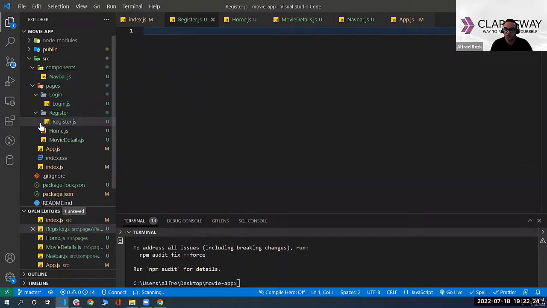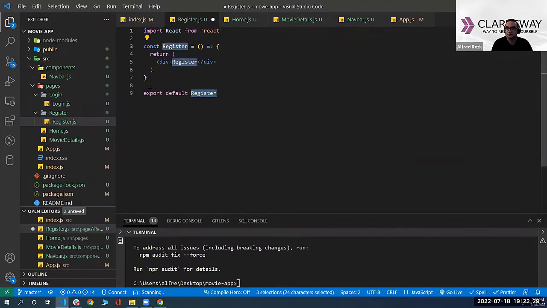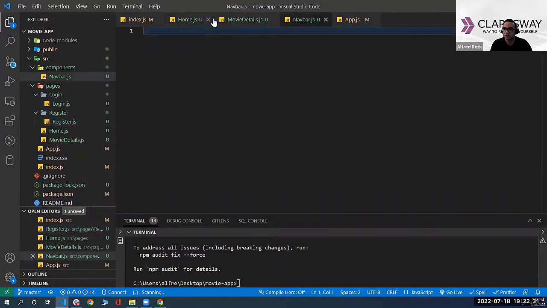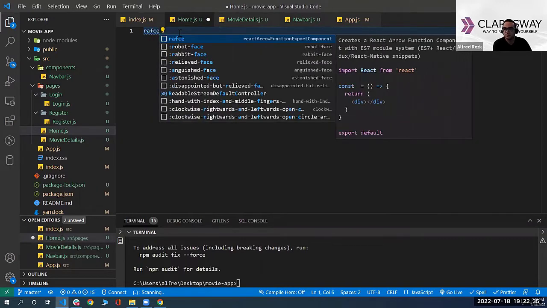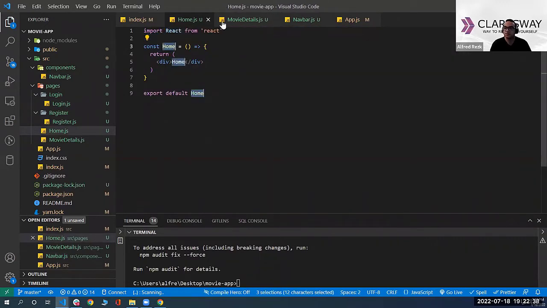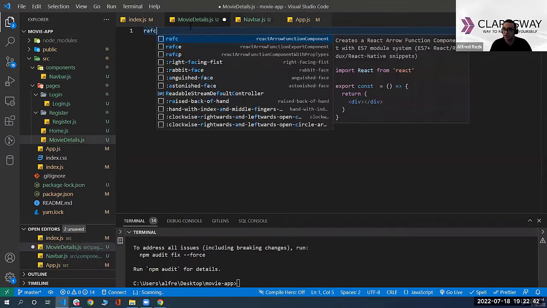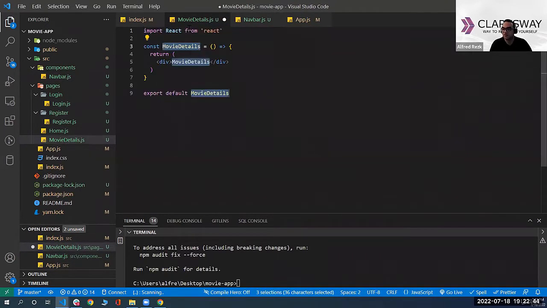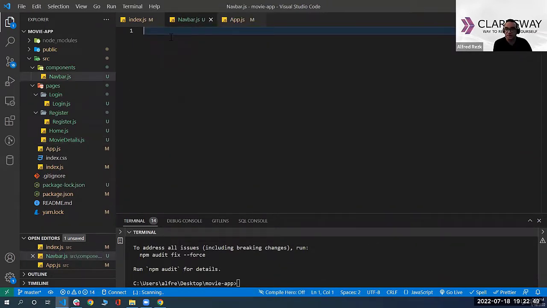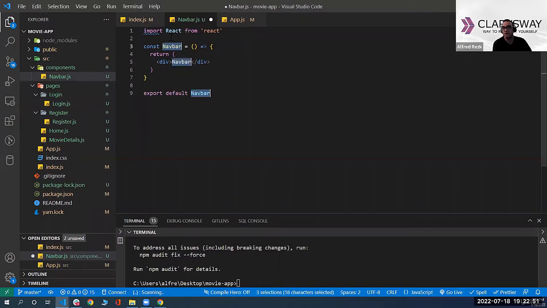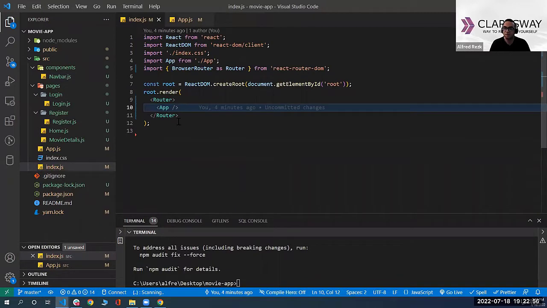And the register.js, RAFCE, can close it. In the home page, I can create RAFCE, and I can close it. And now in the movie details, RAFCE, save it. And in my navbar, RAFCE, and save it. Good. That's for now.